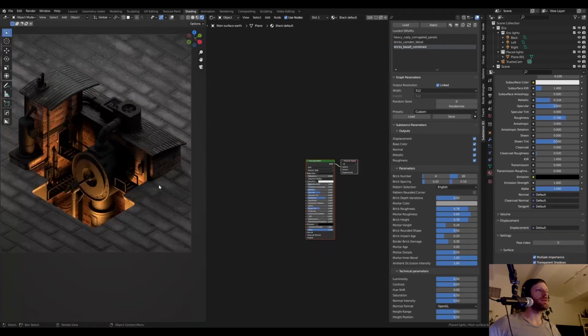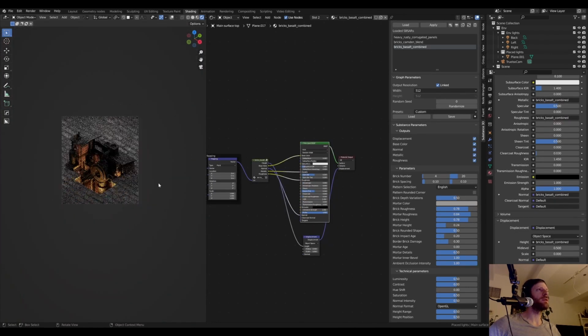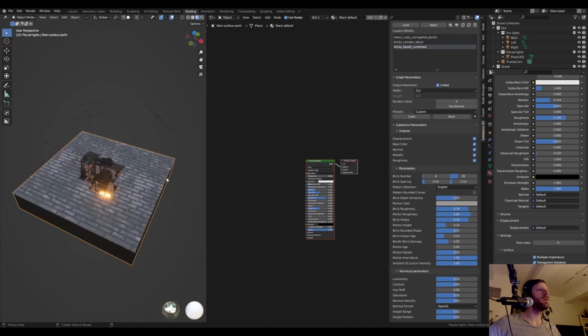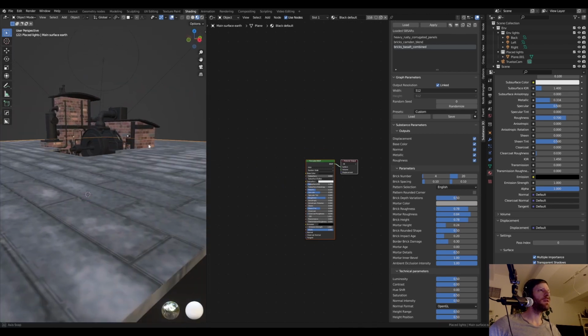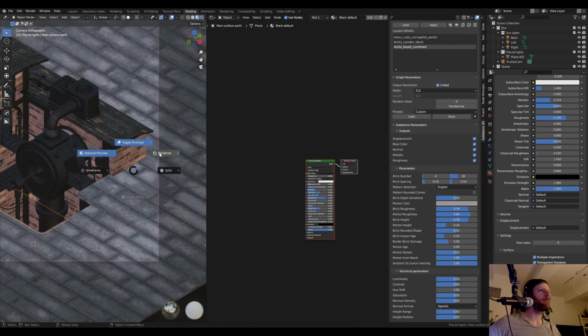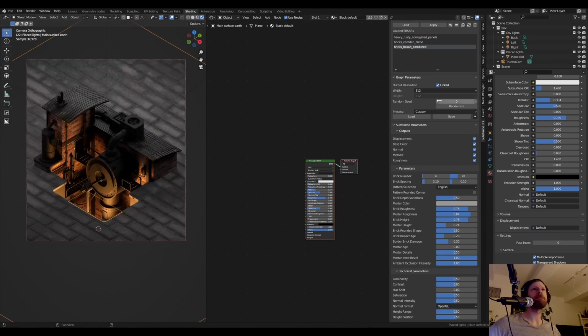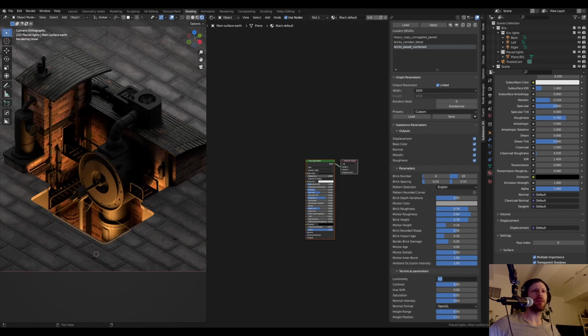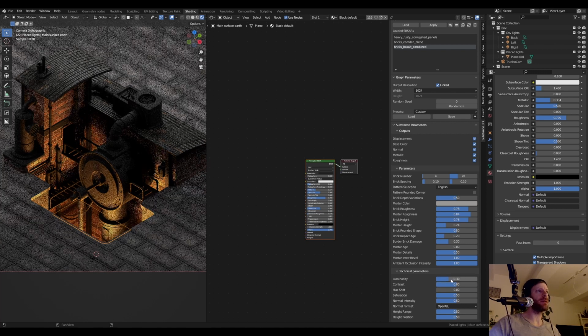Could try to see here. Okay, let's try to bring the luminosity down a little bit.